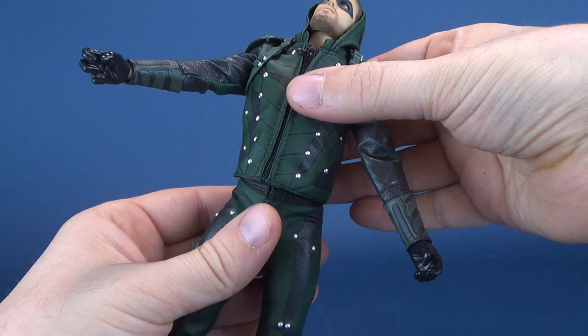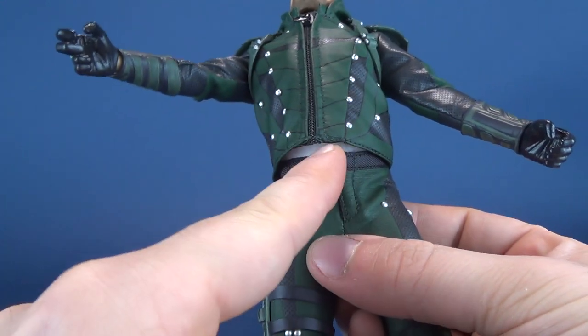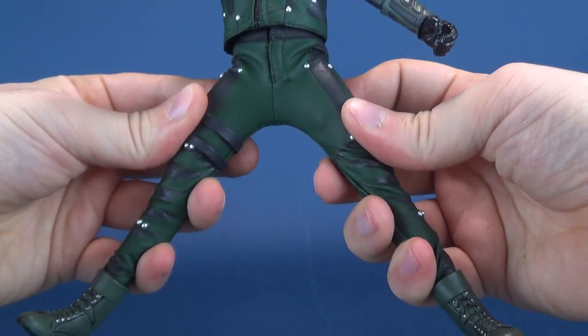For Arrow's torso, it has a crunch forward and back, and he also has the waist swivel. Now, moving and tilting the torso too far back, the jacket is really only about the same length of his torso, so with any bit of additional movement, you'll probably see a bit of a gap where you see the white undershirt. His legs do split forward.